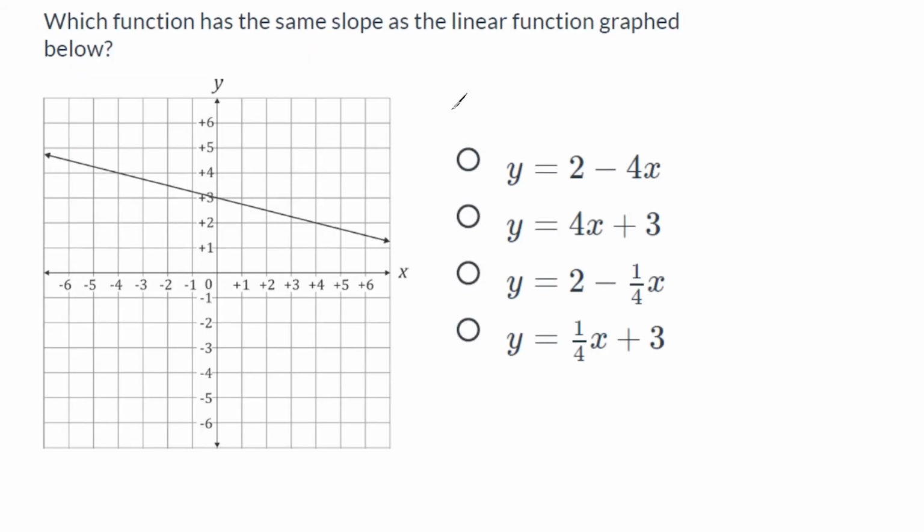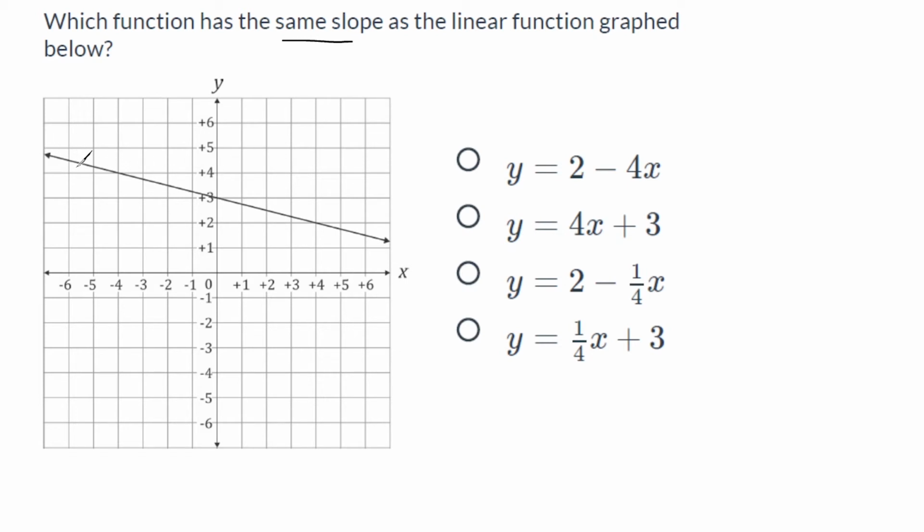Now, with this problem, we have to be careful. In the past, I've had students not even read the problem given at the top. All they do is they look at the graph and they see a line going through positive 3, and then they look for an equation with positive 3, and then they just choose that selection. However, this problem is not asking us to figure out which of these equations represents this line. It is asking us to figure out which of these four equations has the same slope as this line that is graphed. So let's go ahead and just figure out what the slope of this line is.